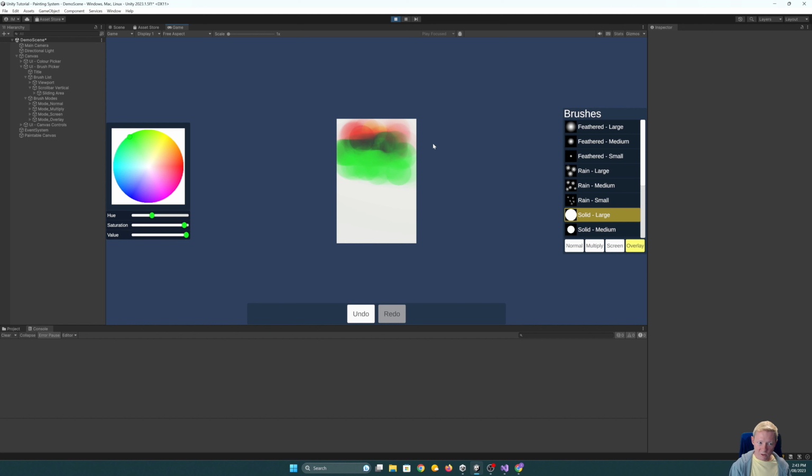We've got the ability to undo and redo. We improved the performance of that process a bit there as well. And also made it so that if you do just a little bit of drawing, it can then go and easily sort of close off the previous command, and that little bit of drawing is in its own separate one, so you can undo sections of it whenever you have lifted the mouse. So that's really the main functionality that we were going for with our paintable canvas system.